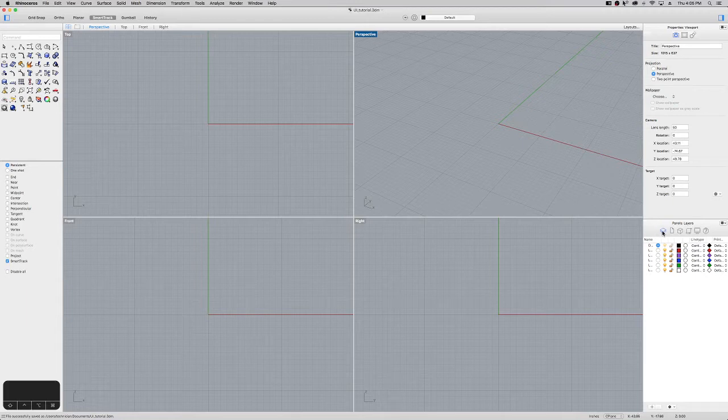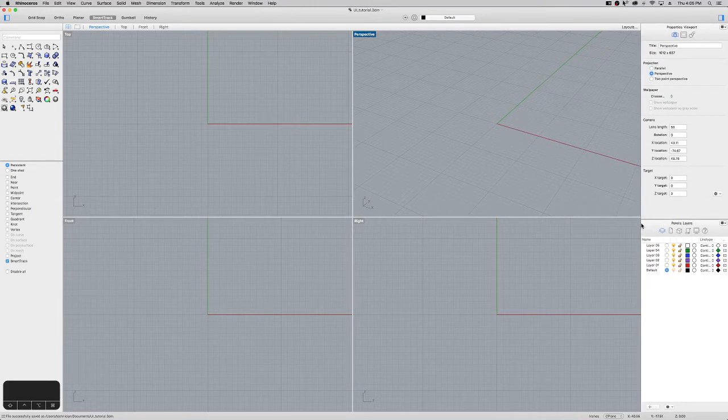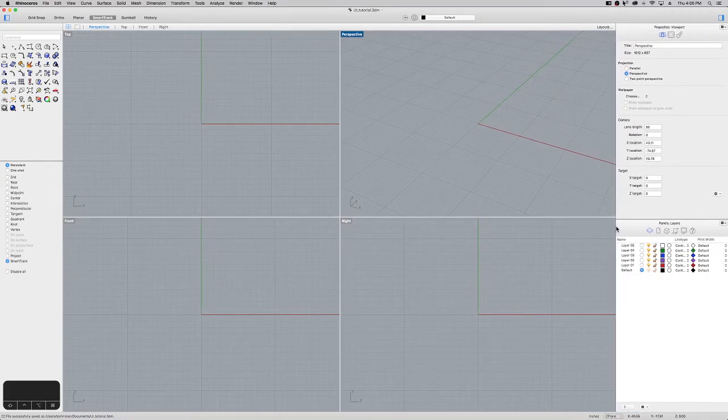The first one selected here is layers. We can drag the name of these layers out. We'll pull this panel out a little more so we can see what we're working with. So each of these layers has a unique name. You can name them whatever you want by double-clicking on the layer. This layer I'm going to name Geometry, or Geo for short. And this layer I'll name Curves.